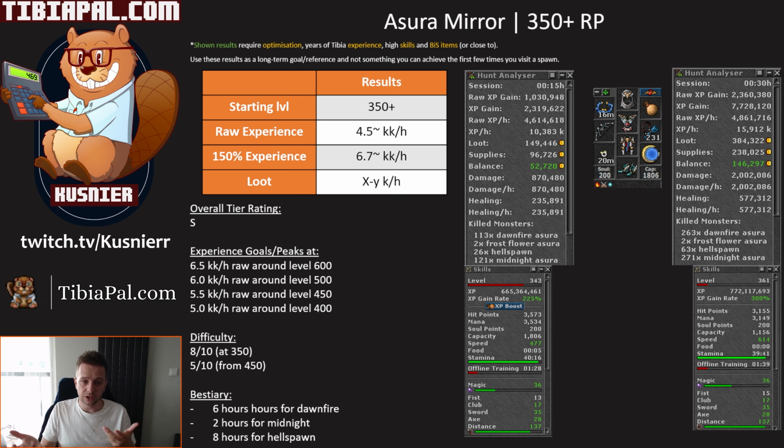And basically the results for a 350 Paladin, something like that, starting here somewhere about 4.5 kk raw, which is about 6.7 kk on 150, and loot profit I forgot to enter here, but looking at the photos, it's probably somewhere around 300k-ish profit per hour. So that's kind of what you can expect when you first come here at level 350.